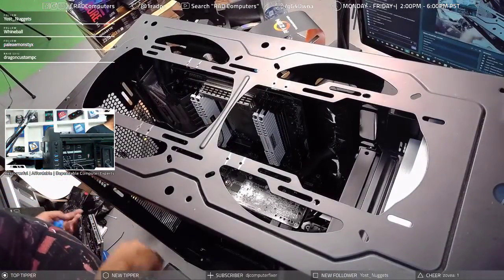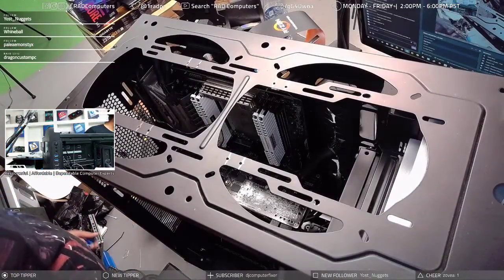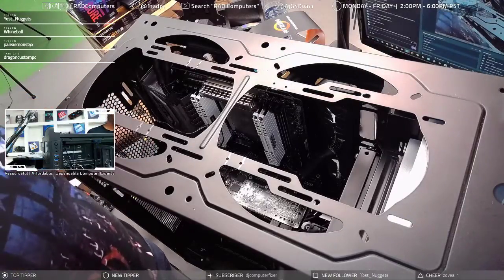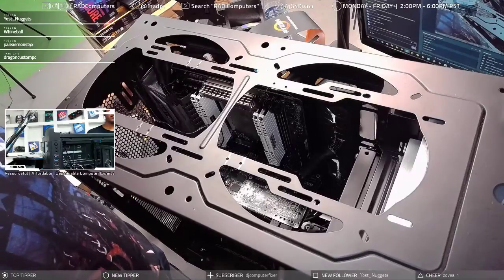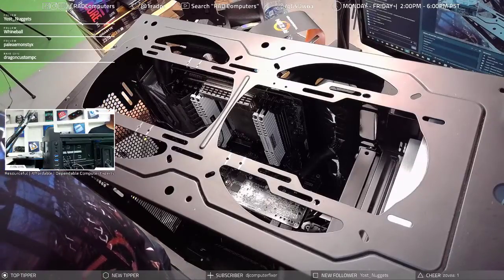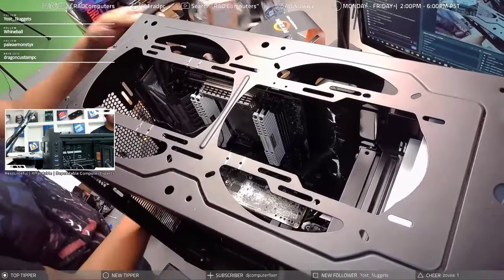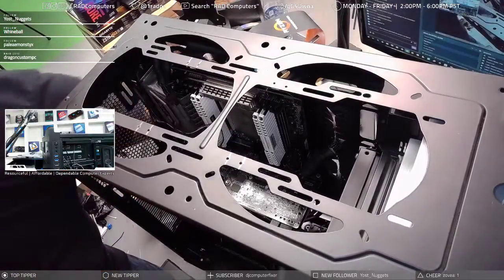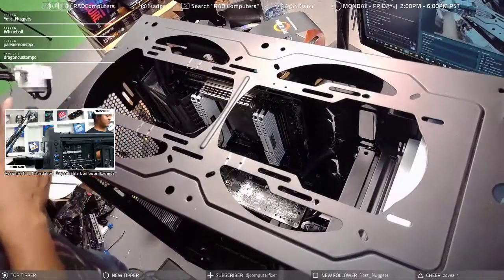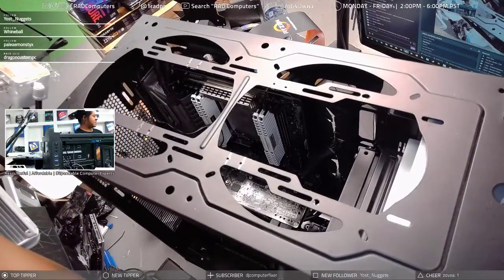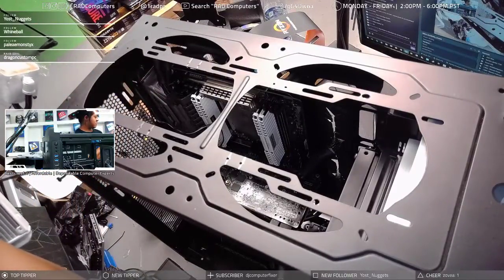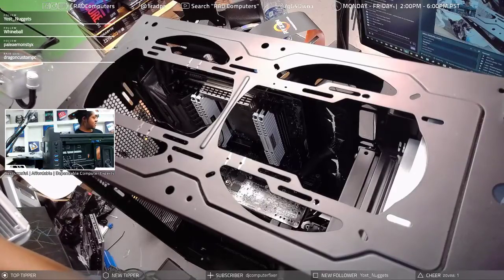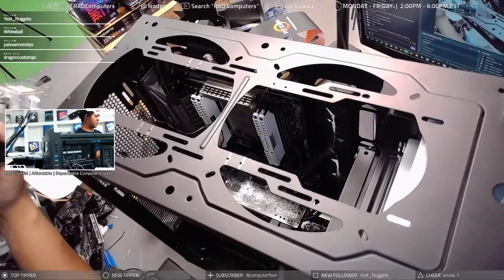Because the case is standard for size, but the mounting holes for the fans on this are not 120 millimeter. They're slightly smaller. Next gen? No, absolutely not. I consider that a real piece of shit engineering decision. Oh, I guess these are 120 millimeter. Actually, nope, they're slightly offset. Maybe they are, I don't know.